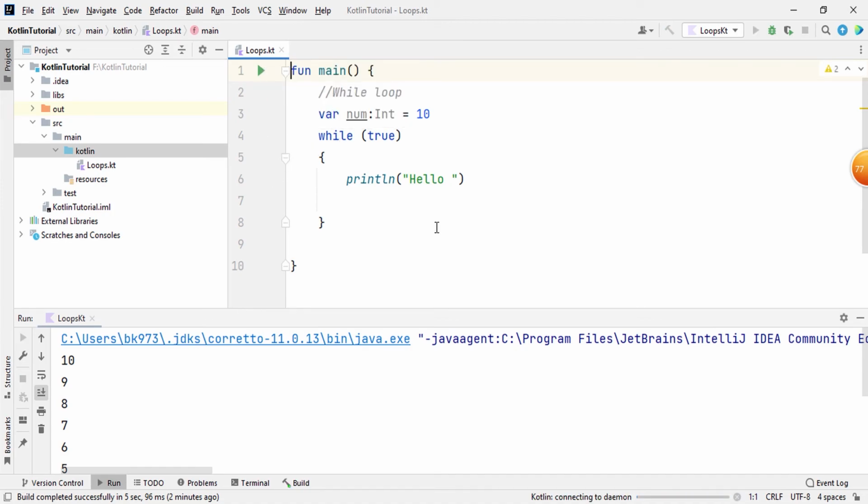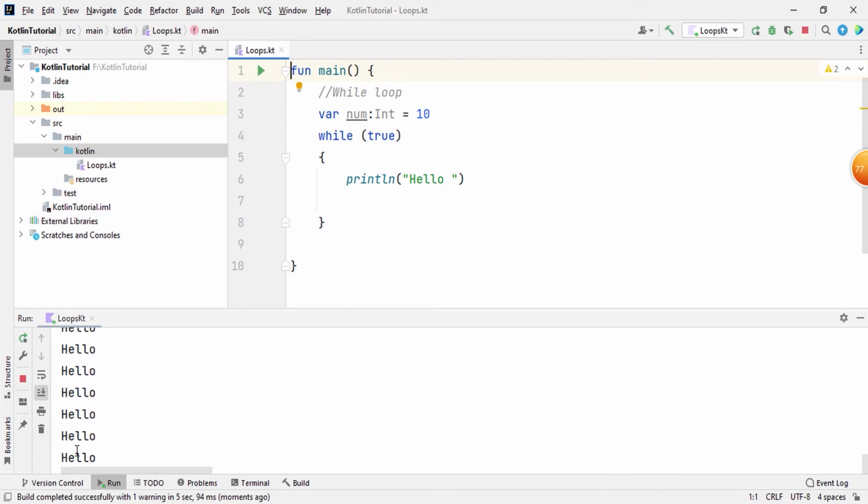See what happens. It will print hello infinitely. Hello printing for 2 minutes is okay, 3 minutes is okay, 5 minutes is okay, it will print infinitely.